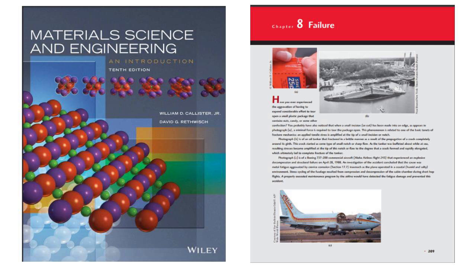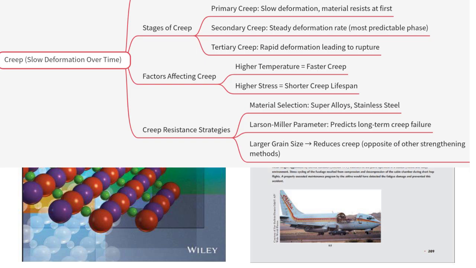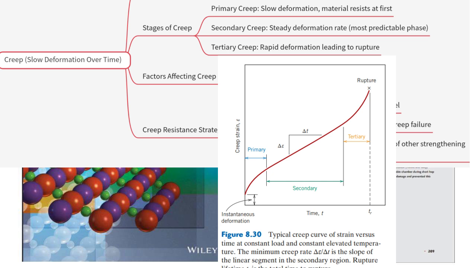So the textbook actually describes a classic creep test, where you apply a constant load to a specimen at a constant temperature, and then you just measure the strain or the deformation over time. So you're basically just watching it creep. And it creates this characteristic creep curve with three distinct stages. It's like a 3-act play: the setup, the rising action, and then the climax. So what happens in each of these stages?